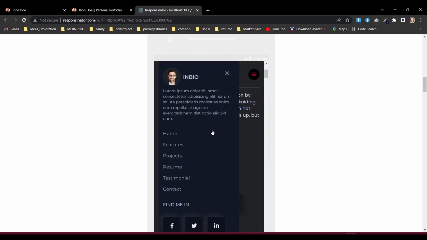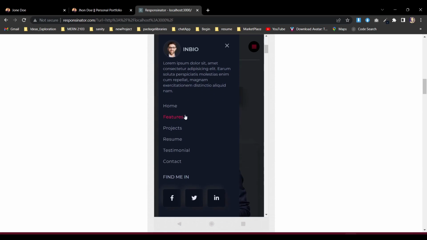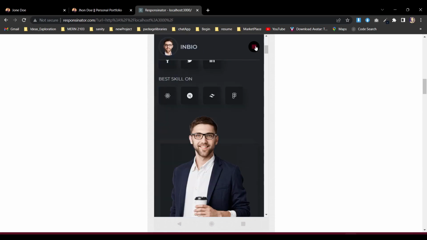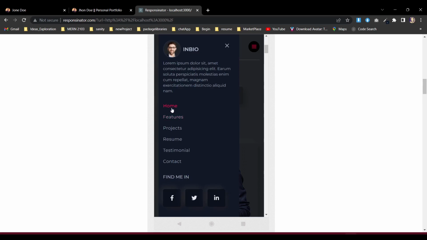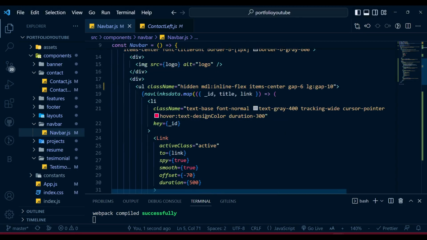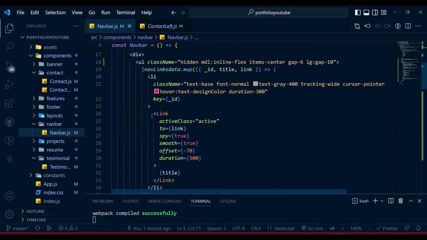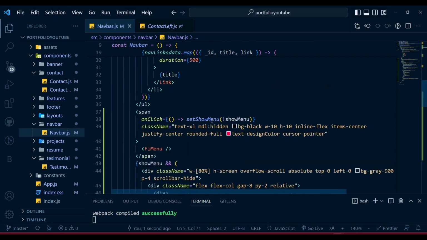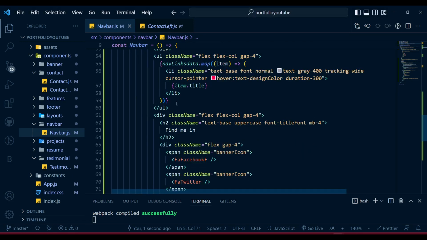If we go, yeah, see, okay, now it's fine. And now there is one issue here. Whenever you click, you want to go to features or projects, that is not going, because remember we did something over here. We created a link hook and we initialized that link hook here, right?